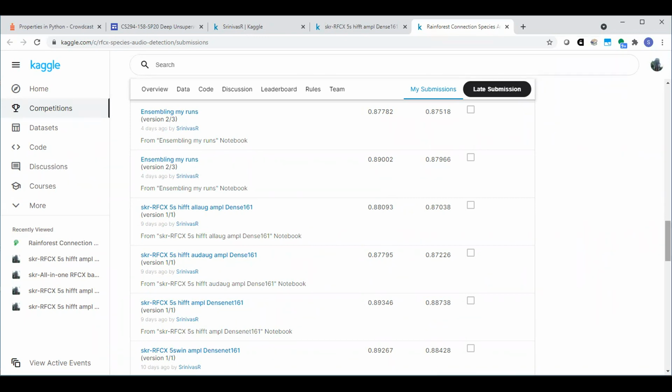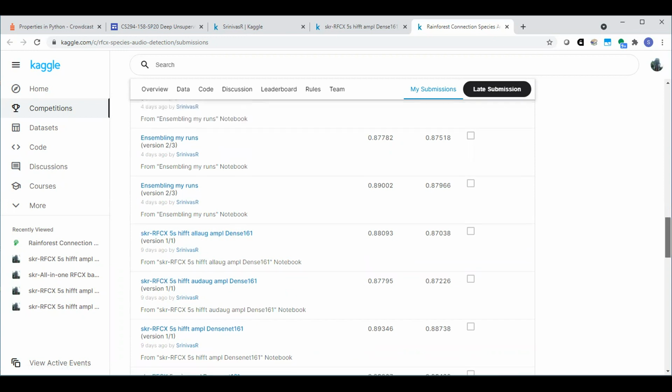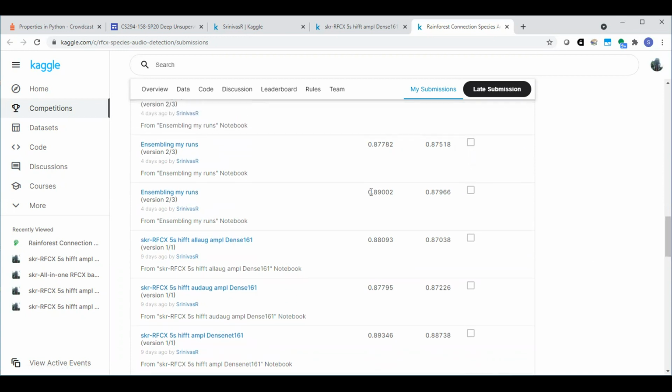One of the things I wanted to try, knowing that it may not help me a whole lot because most of my runs are similar, with just the network and parameters changed on the spectrogram, was to ensemble the various outputs I have had up to this point, because by this time I had about 10 or 12 different runs. When you see ensembling my runs, I was just trying to combine, let's say, the best DenseNet with the best ResNet score, augmented with no augmentations, or all augmentations with none, various things that I tried to combine to see whether my scores improved.